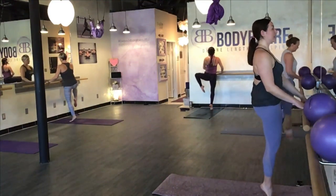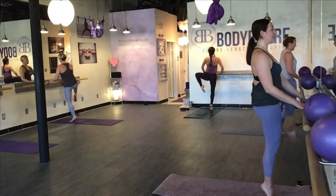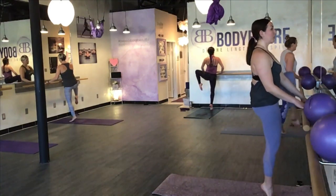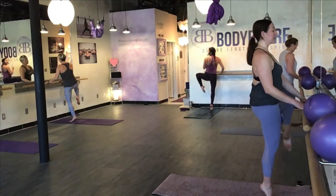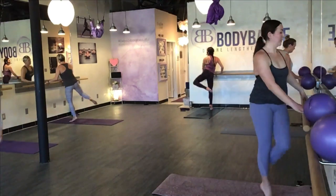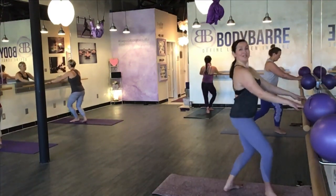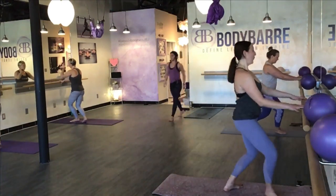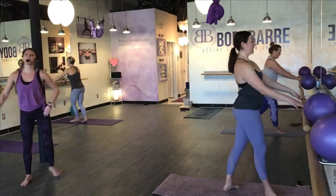Breath. Option to drop that standing heel. 8 more right here. 8, breath. For 4, 3, round the shot to 4 plie, and hold that plie, drop those heels, press, squeeze. Beautiful, that back heel is up, front heel is down, press.